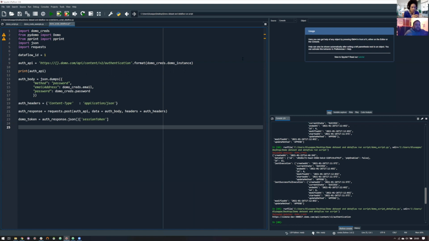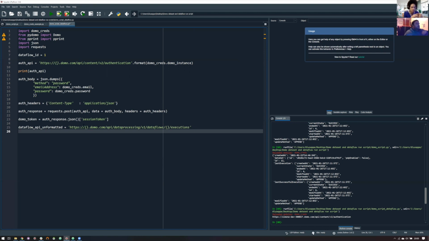Now that we have this, we need to create the execution for the data flow. And the way we are going to do it is just another post request to this new API. As you can see here, the mechanism is the same as before.